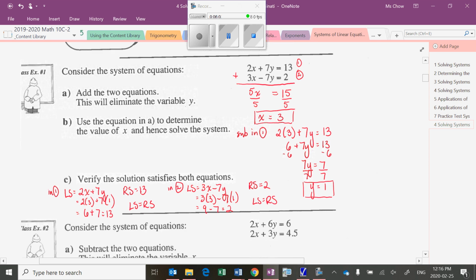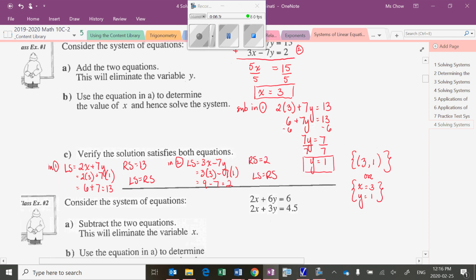That means that our solution is 3 and 1, and so just to be clear, I can write it using a solution set. We can practice our fancy set brackets, and we've got then either we can write it as an ordered pair being 3 and 1. I guess I didn't need that first set bracket to be quite as large, so that works. Or you could also separate them out and use the set brackets again and tell me that x equals 3 and y equals 1. So either way of showing your solution would be great.